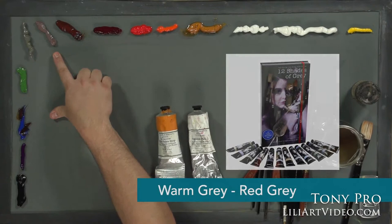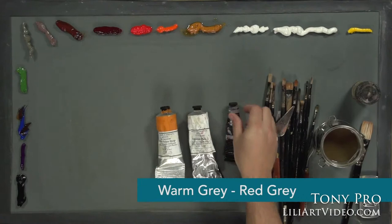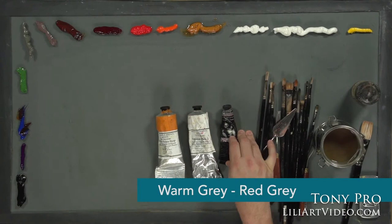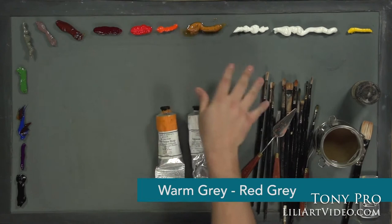But like I said, I could actually mix these colors if I wanted to, but Michael Harding doesn't make any particular types of grays like these. So I just started using these in the last year, mainly as convenience. And I have several other convenience colors that I use for different applications. Since I'm painting two warm light photographs today, my palette is going to be fairly warm overall.